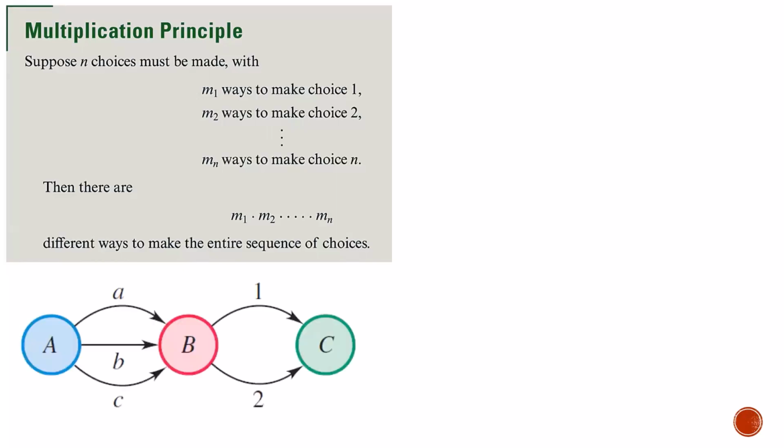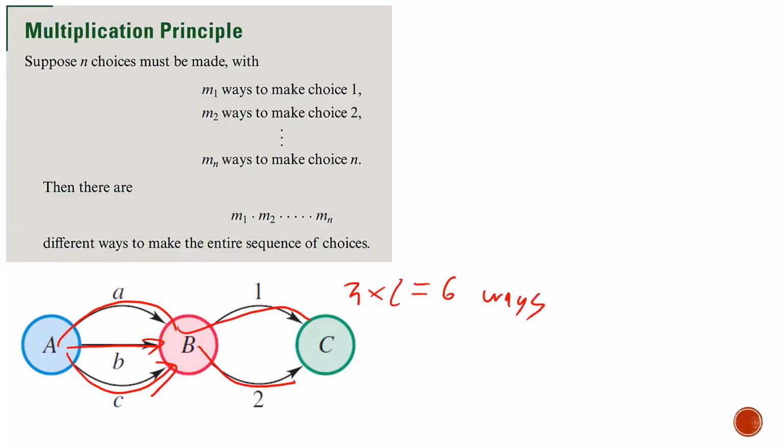So for example, you can think about that in a tree diagram. Let me think about, how many ways can I get from A to C? Well, I could take lowercase a to get to B, and then once I'm at B, I have 2 ways, regardless of how I get there. So there's 3 ways I can get to B, and then for each of those 3 ways, there are 2 ways I can get to C. So that's 3 times 2, or 6 ways.